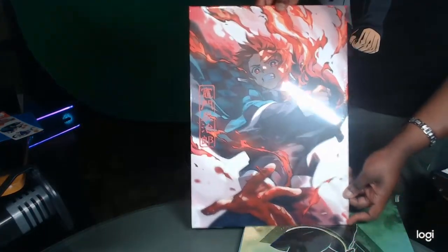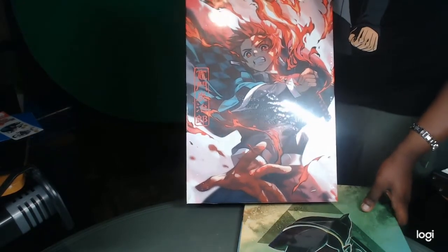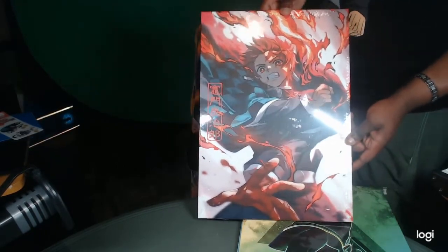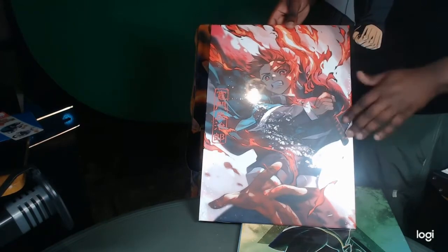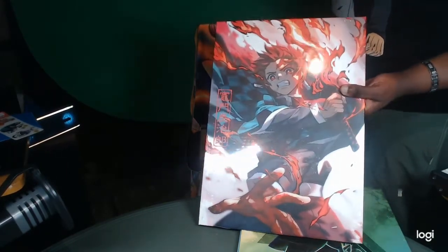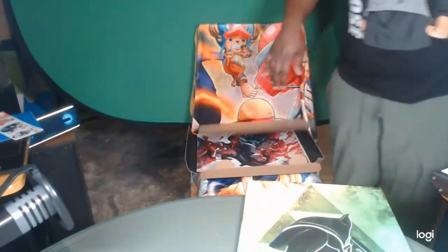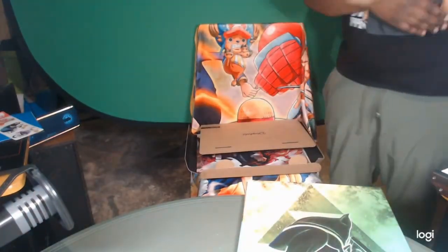Got Tanjiro from Demon Slayer. Nice work of art right here. Beautiful. Got him doing, I think he's doing the fire dance when he fought Rui. You know, he's doing a little, whatever. You know what I'm talking about. Y'all know what I'm talking about. Real people know what I'm talking about.